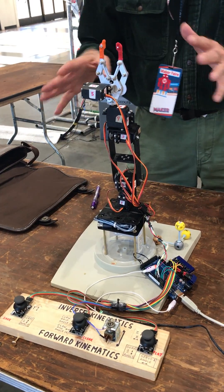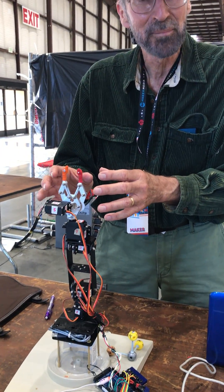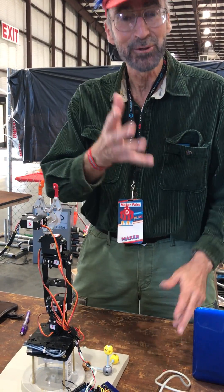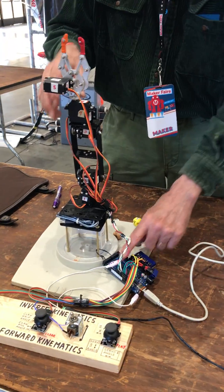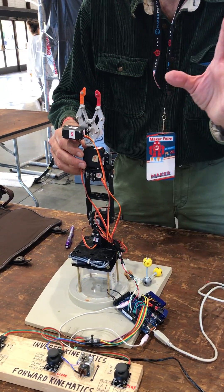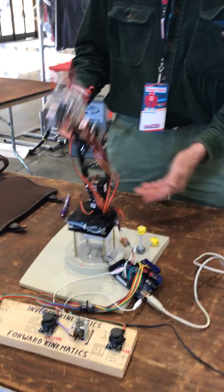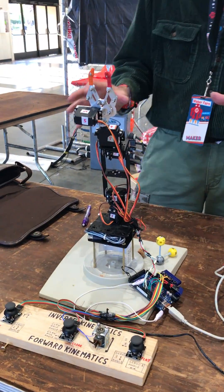When I turn it on, I send everybody to zero angle. So I better move this up there myself, because this thing goes to the zero angle damn fast — faster than you wanted to think about. If I reset it, it gives me a few seconds. This is power and I can't move it. But when I reset it, I have about four seconds of no power, so I can actually move it. And then you can see why you want to move it yourself to the zero angle.